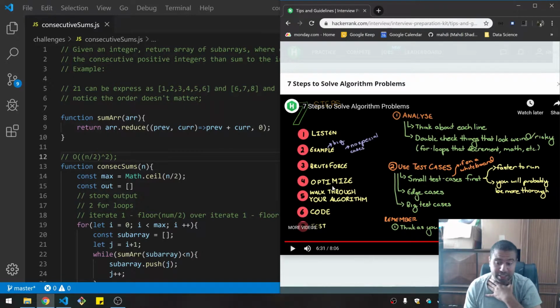I did not optimize. I think I was struggling because I felt like I was taking so much time just figuring out the brute force method, and then walking it through. I did not do any walkthrough, did I? I don't think so. I definitely did not do much walkthrough at all. So I definitely am struggling in my walkthrough and optimization.